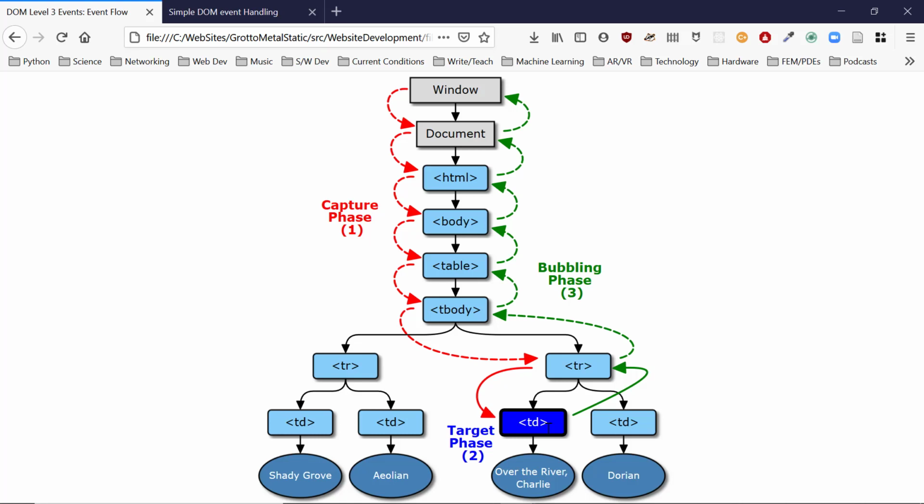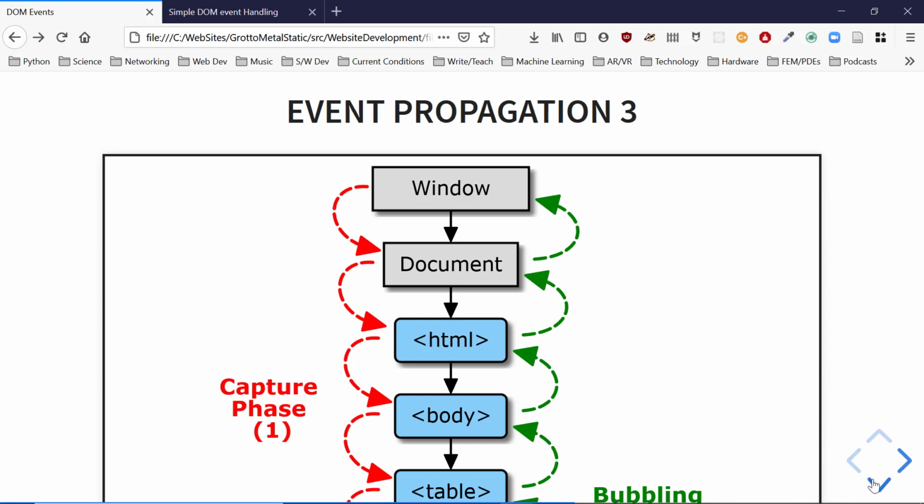We don't, but this is part of how graphical user interfaces work, because the original information comes way out from the operating system. So we figure out who the target is. The target phase is when we arrive on the target. Now, optionally, we can bubble back up from the target to each of the target's parents and ancestors. Why might we do that? We've got a very good reason for doing that. We'll see in a second, but let's first see if we can understand this with an example.